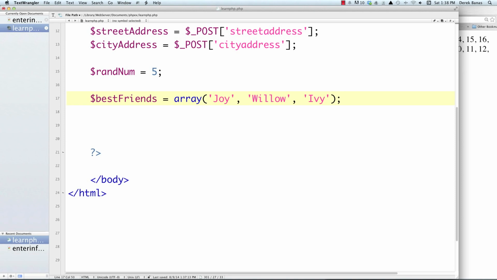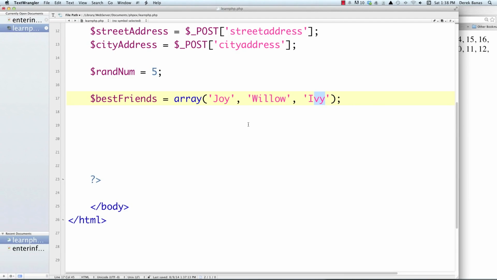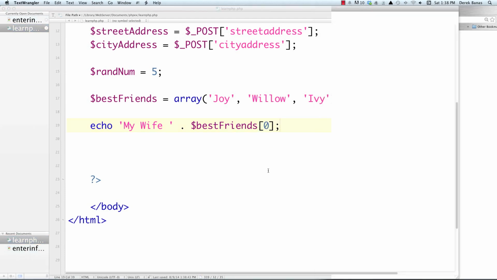There you go. That is an array. Boxes inside of boxes. Now, each of these boxes is going to have a label. The very first one is going to be 0, and then 1, and then 2, and that's the way it is. However, in PHP, you can change that. If I want to echo out onto the screen some information that is inside of an array, I just type in the array name, and then put a box, and then the label for the box, close that off. And there you can see it printed out on the screen just like that.